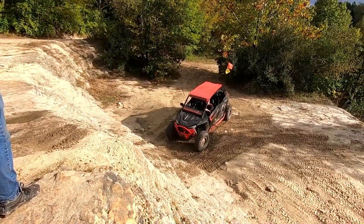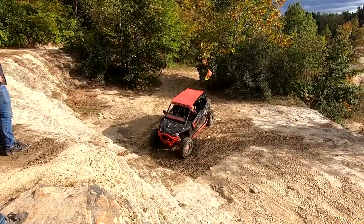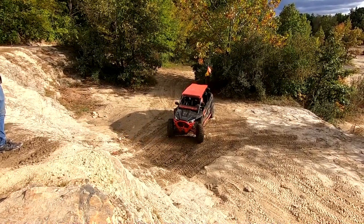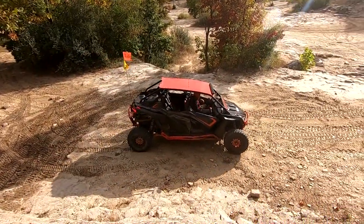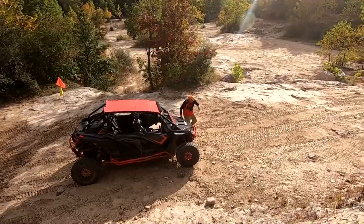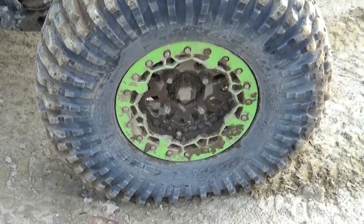Oh, no. I think it popped out. Popped out of gear? I do smell a little bit of rubber, but you just burned some rubber. Oh, no. Up. I popped out of gear. Just Polaris things. Still sounded awesome. I don't think I've heard those bounce on the limiter yet. You're good, man. She didn't break. It's wrinkling already. You ain't even to the rocks. Oh man.